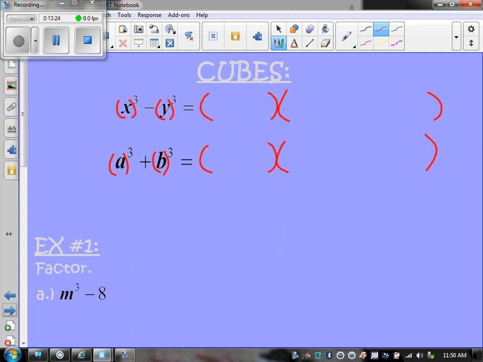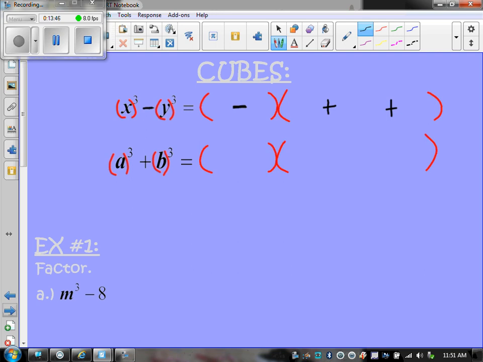The first part is going to have a small parenthesis, then I'm going to have a bigger parenthesis behind it. I'm going to always start with my signs. If it is a subtraction sign in between, I'm going to do the same sign. I'm going to do opposite signs. I'm always going to have a plus sign in the back. Same, change, plus is how I remember it.